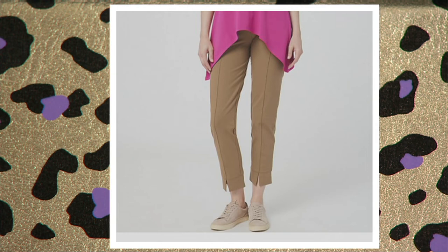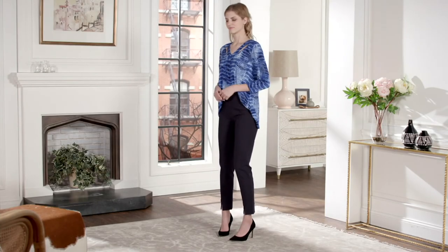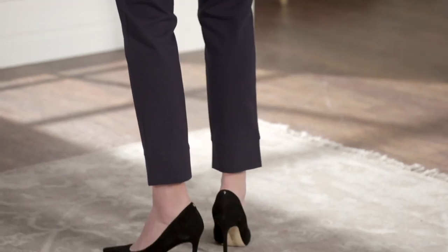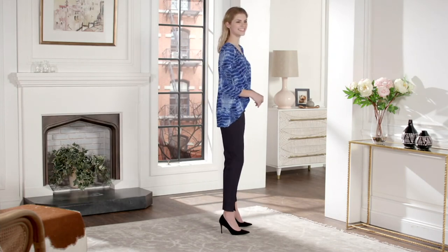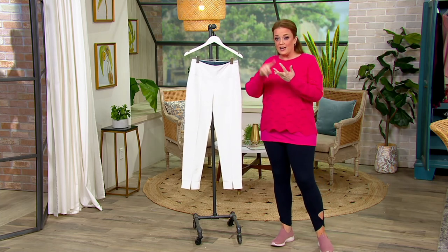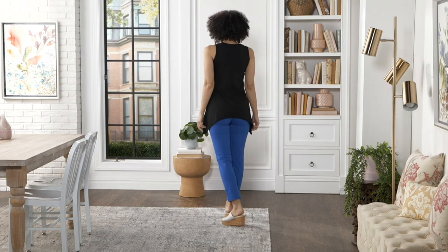We also have safari taupe. These are machine wash, tumble dry — 86% cotton, 14% spandex. Mary's recommendation: with that much cotton and spandex, do not set your dryer to the highest temperature. Tumble dry at a normal heat setting — you don't want to cook your cotton. The five easy payments end at the end of the day, and we have petite, regular, and tall. A381529 is still available.